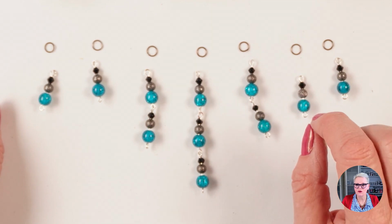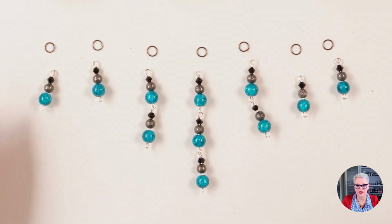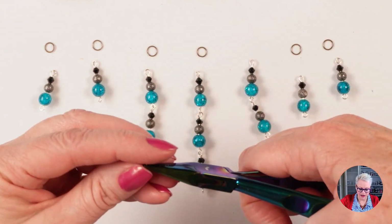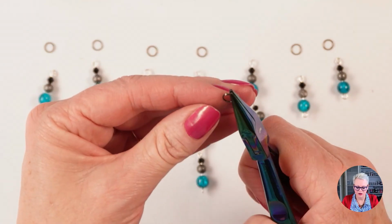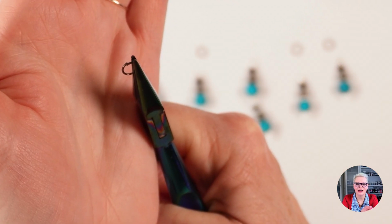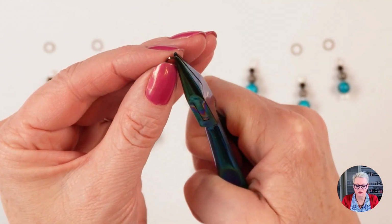Now you need to make sure that your jump rings are really well closed for this project, because they may fall off the memory wire. We don't want that. So I'm just going to talk to you a little bit about that. Now if we take a look at this jump ring here, you should be able to see that it's not very well closed. Now what I want to do is make sure that it is really well closed. Now there's several ways you can do this.